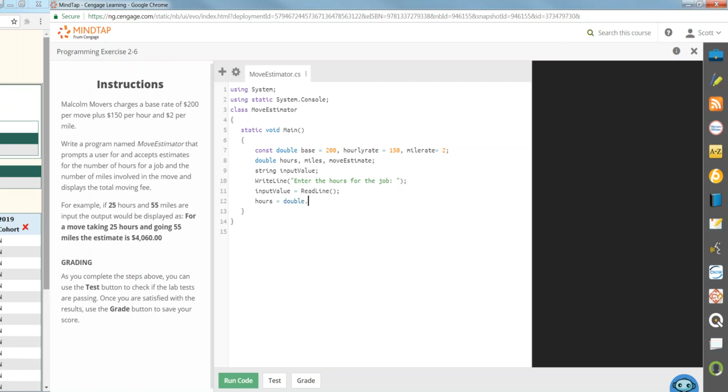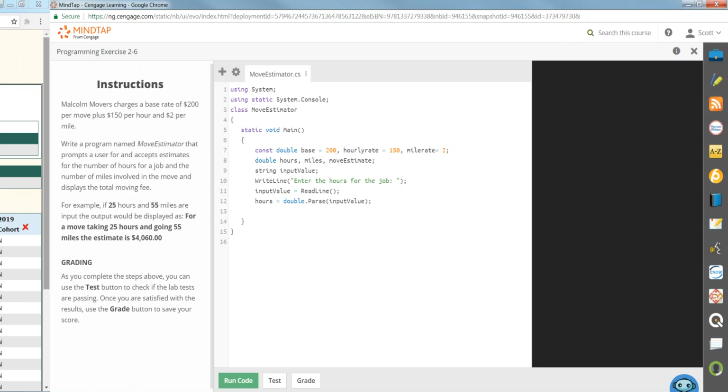Double dot parse input value. So we've taken what we read. A lot of times I'll do this in one step. I'm going to do it in two steps here so we can see it happening step by step. We've read what they've input, the number of hours, and we've converted it into a double and stored it in hours.